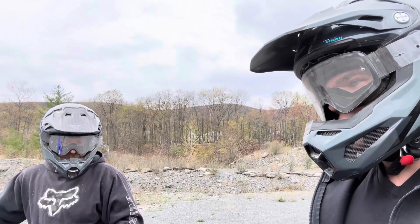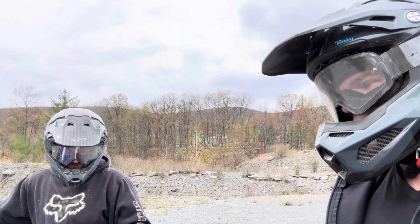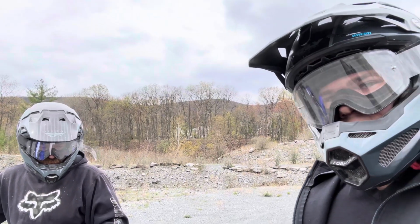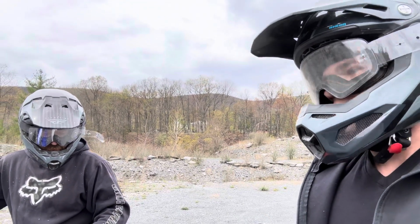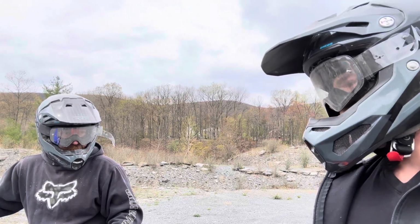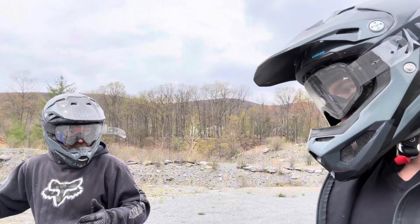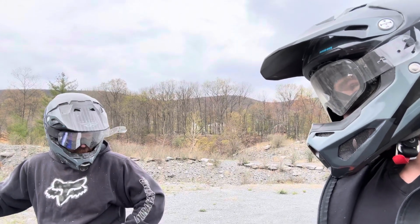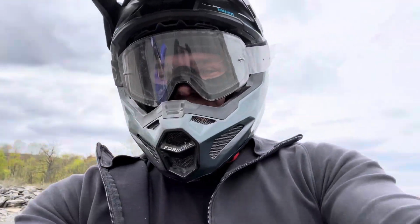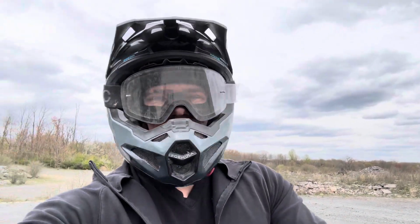And we did the comparison to the newer YZs. But yeah, absolutely, it reminds me of a larger two-stroke with way more grunt. The framework is super similar to the '19 KTM 150 two-stroke that we have, where you have that good frame contact, light, nimble, whippable. That is the bike. It's taken quite a few years, but we finally found it. The decision has been made. The verdict is in.